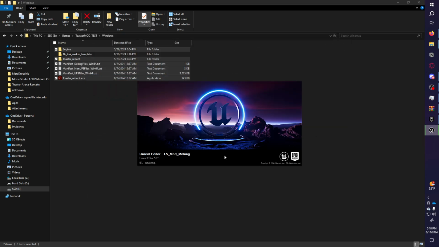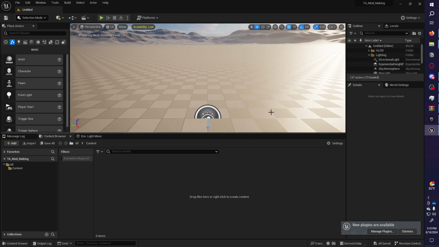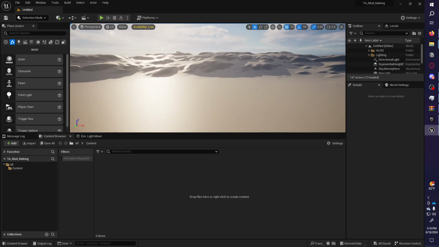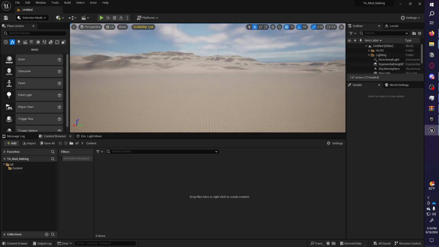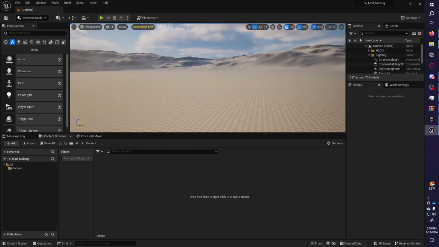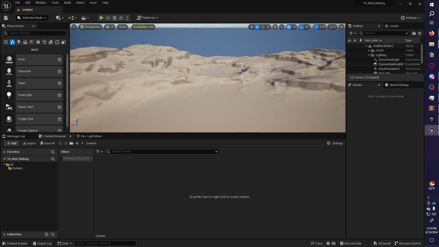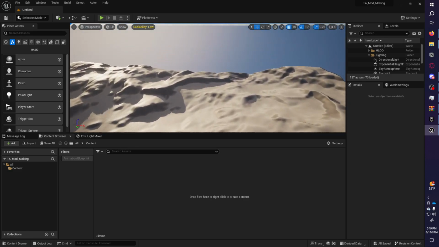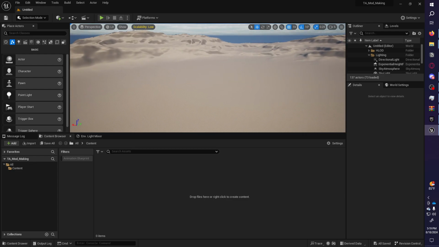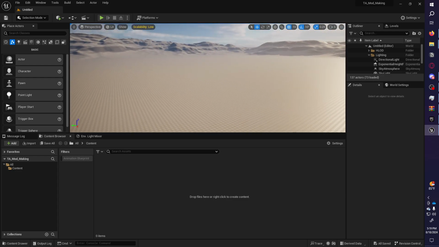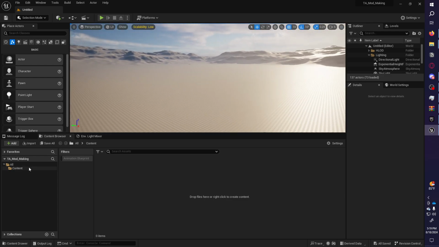Depending on how fast your computer is, this may take a bit. Maybe faster, maybe slower. In my case, I'll just cut the video. Alright, it looks like it already loaded for me. Once it loads for you, this is how an empty level or the template empty level is going to look like. You have a bit of terrain and some areas that you can explore around. Quite basic, if you ask me. You can use this for your map, or you can make a custom one.